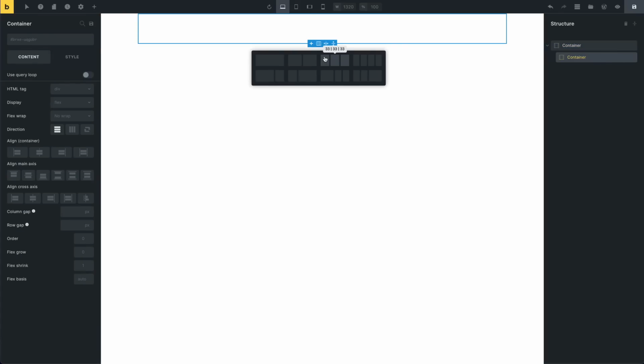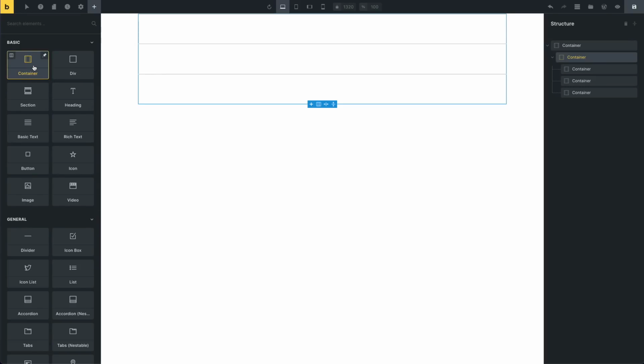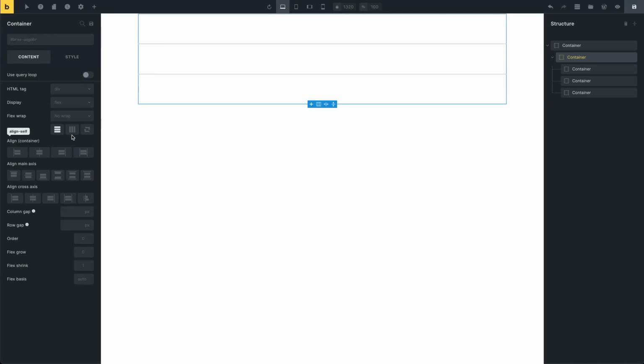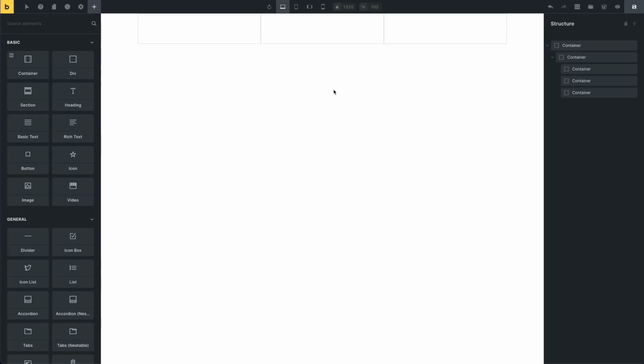I'm not going to use this now because this is going to insert a div. That's why I take this extra click step here. And then maybe I want to have a 3-column layout, so I would put in 3 containers here. And then I'm going to change the direction to horizontal. And now I have my 3-column layout. That's how we did it prior to Bricks 1.5.